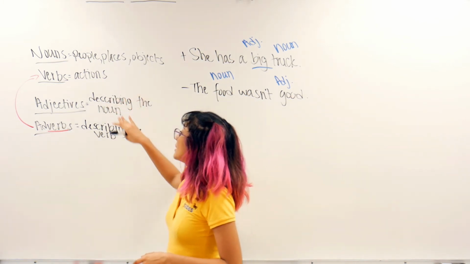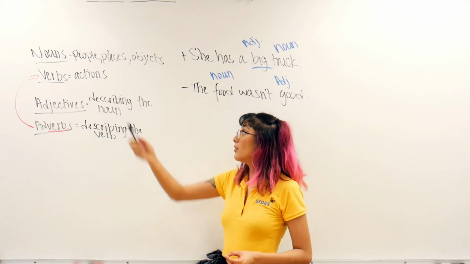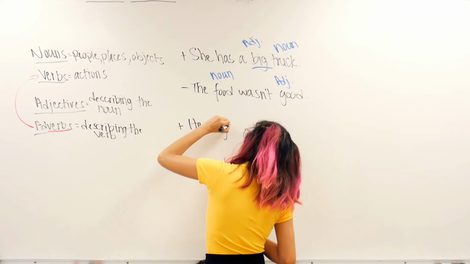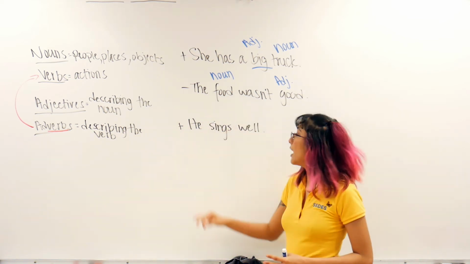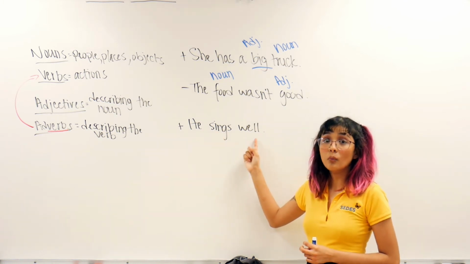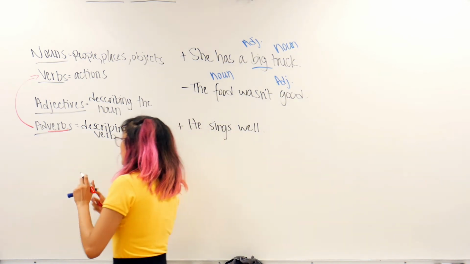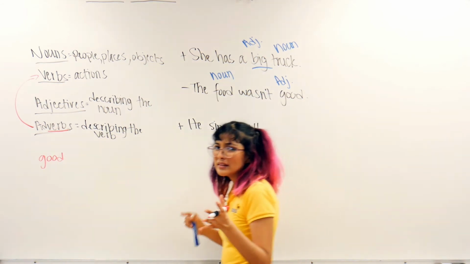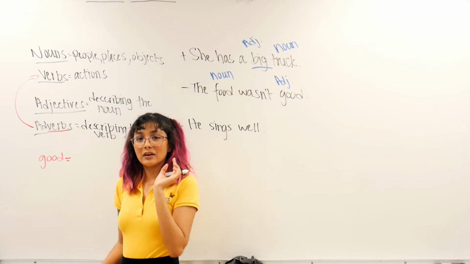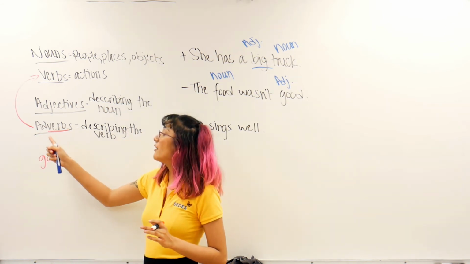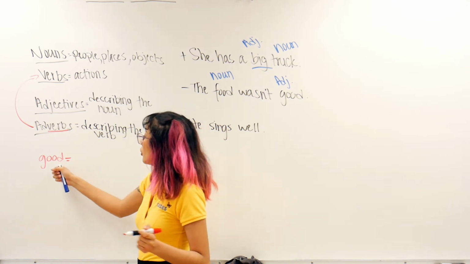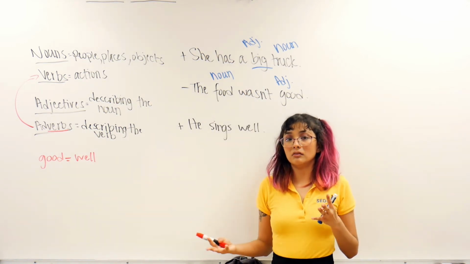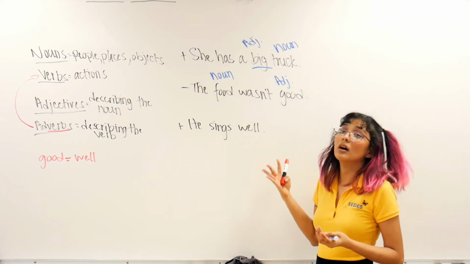Now when we look at verbs and adverbs, we're talking about actions. So if I say, he sings well. Well is going to be a change. Instead of saying good, because if I say he sings good, it doesn't sound that well to the ear. So when I'm using adverbs, sometimes you have to change the words. So good is now well. Like he cooks really well. She sings well. He sings well.